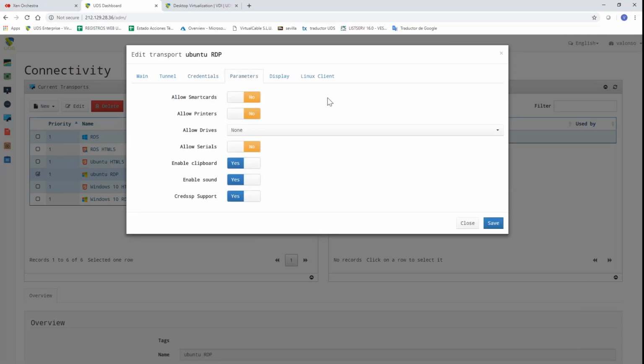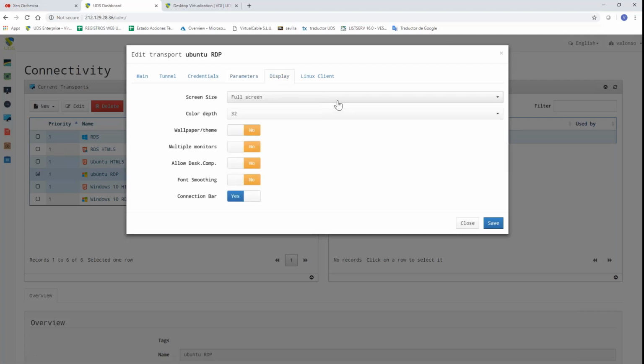And you can allow many parameters in this tab. For example, if you want to allow the printers, the serial port, or pass all the drivers that you connect on your computer. In the display tab you can select what screen size you have, or what type of color you want to use.